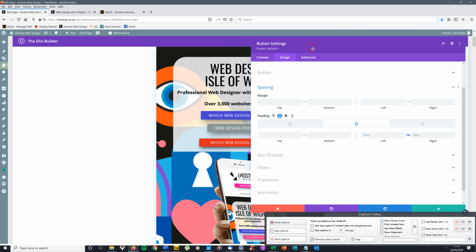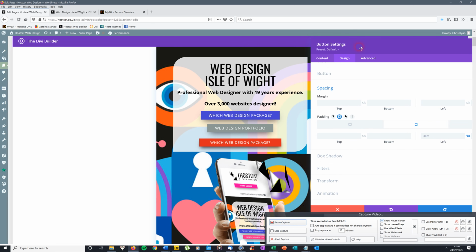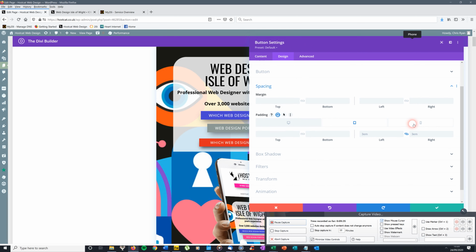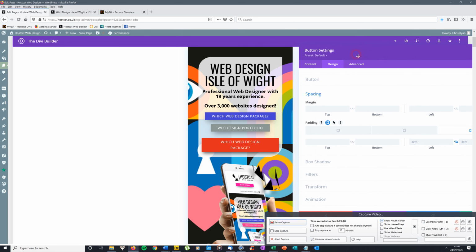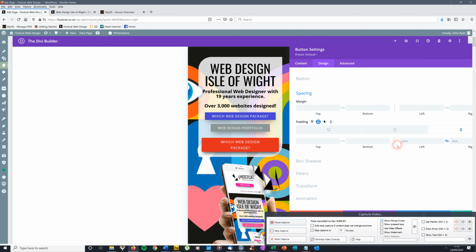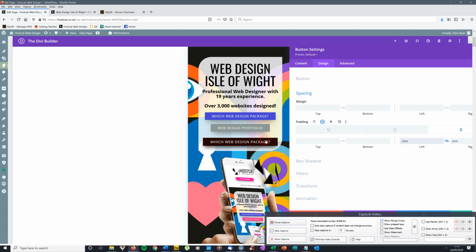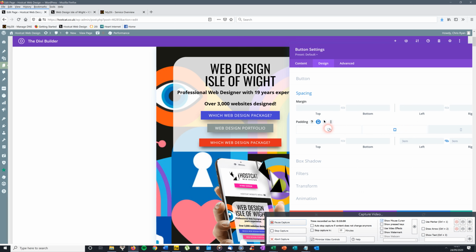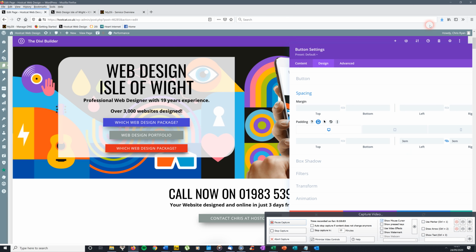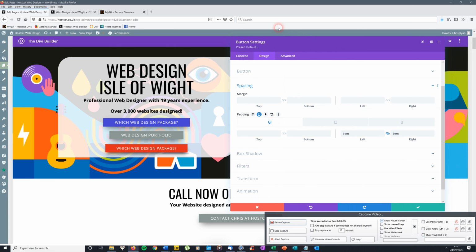So we can see on the tablet, you've got to drag and drop this out of the way sometimes. That's fine. On the mobile, you can see there that it starts to go down over 2 lines. If you don't like it like that and it's too much, then change the setting only on the mobile one. Let's try 2EM for both of them, and it fits. So I know now that it's safe on the mobile, the tablet and the desktop. And that's basically it. You can play around with those settings until it looks exactly the way that you want.